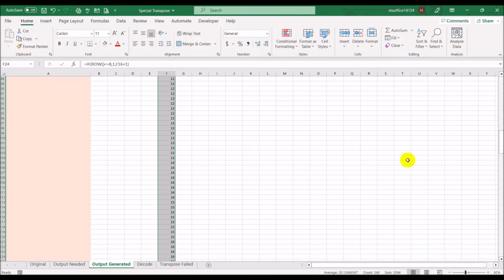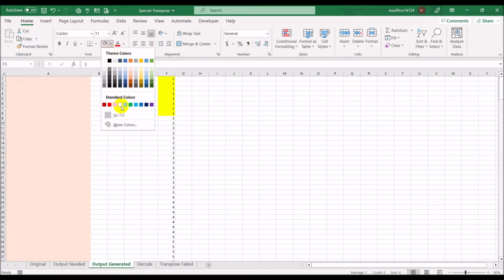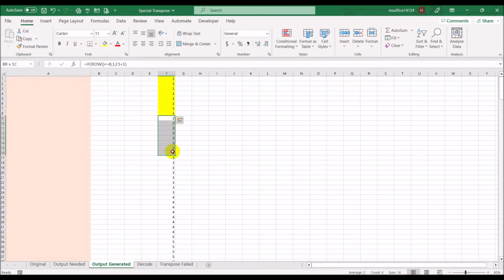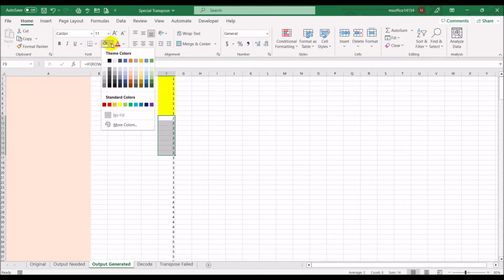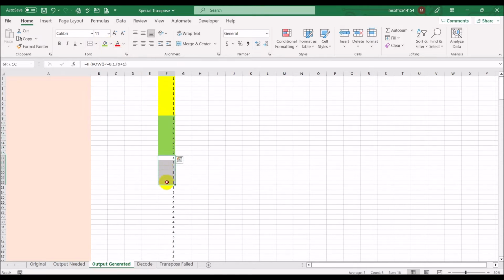So all these numbers, they are in sets of 8, I'm sorry. So you have 8. Again, let's label them the way we have done that previously. This 8 is in green. Put this in, and you see the count is 8. Okay, so we've got one helper column created.